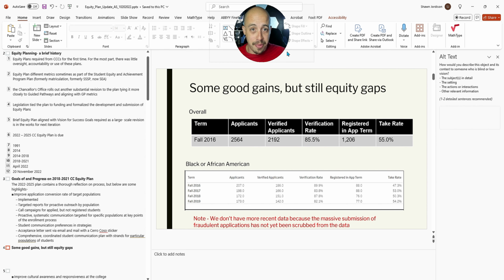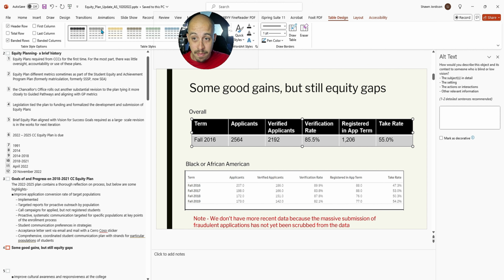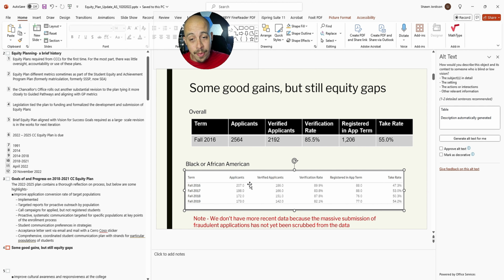So I'm going to apply our basic table accessibility to this by selecting the table. We can go to table design, and we're going to choose a theme, or a table style, excuse me, and I have header row, and that's it. I'm not doing first column. I'm just not going to. And now what we would want to do is the same thing for this table down here. But it's just going to take a very long time. So I'm not going to.